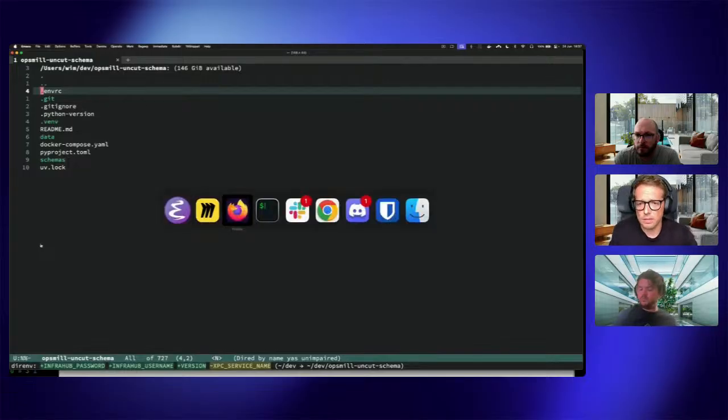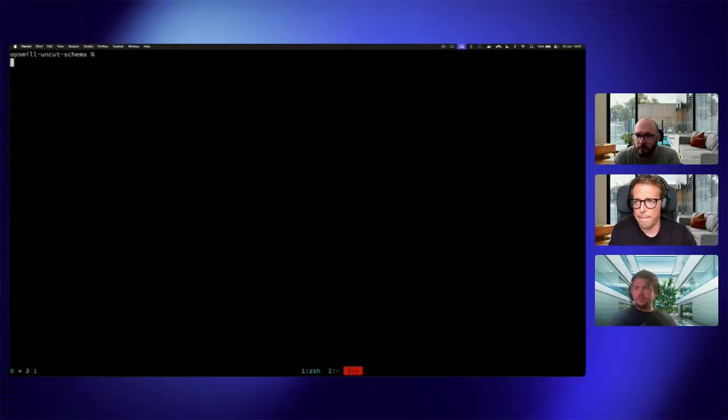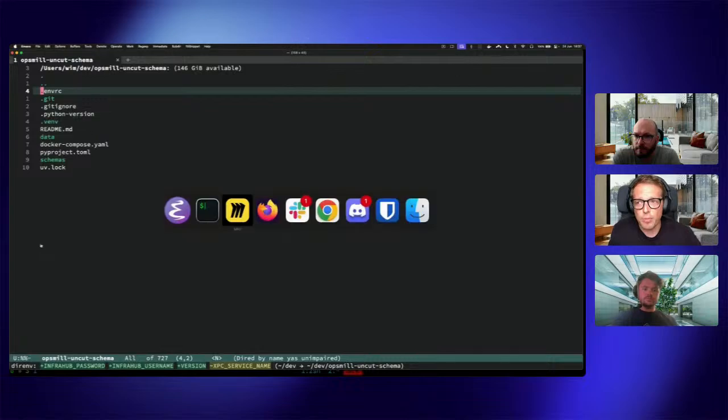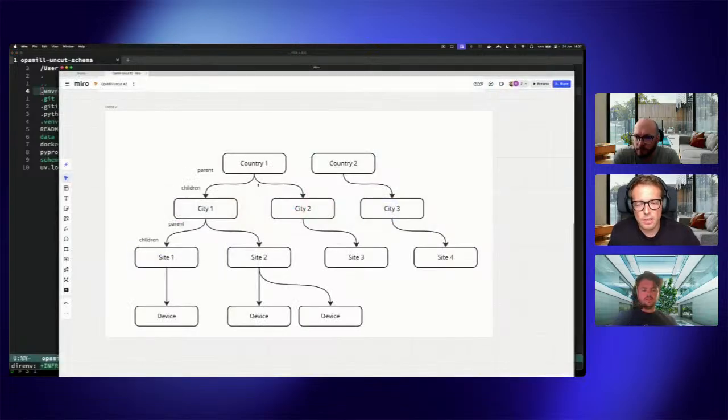So a question there, Wim, would be: is there a limit to how many of these parent-child relationships you can have? A limit in how big the tree can be? Yes, correct. There is no specific limit on that. I'm not sure if we have ever really tested if we nested this 1,000 levels deep, but in theory there should not be any limit on this.